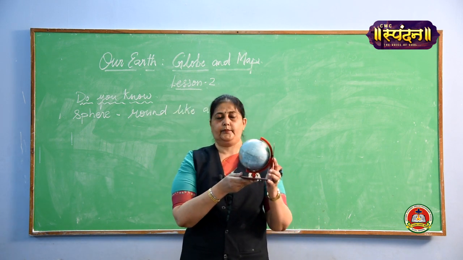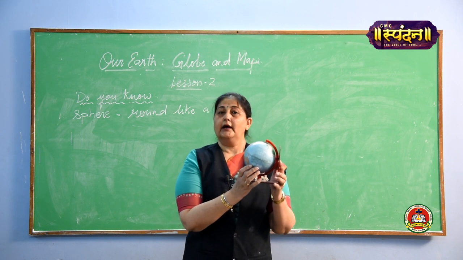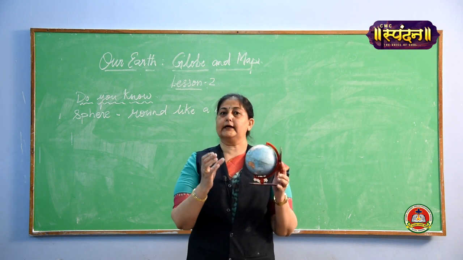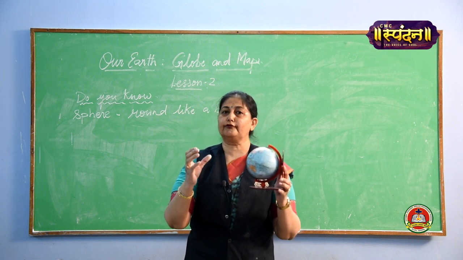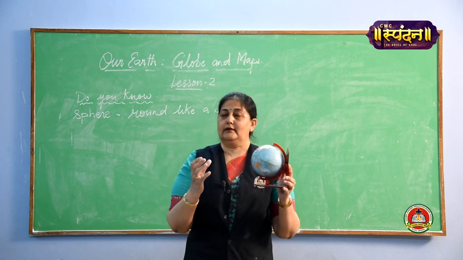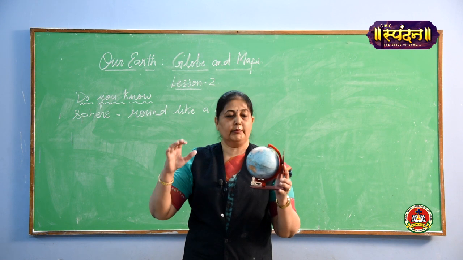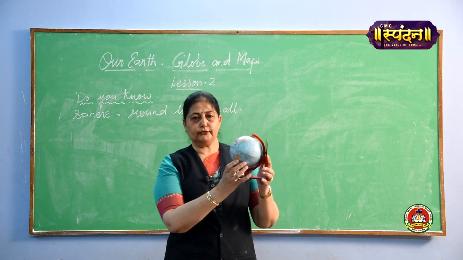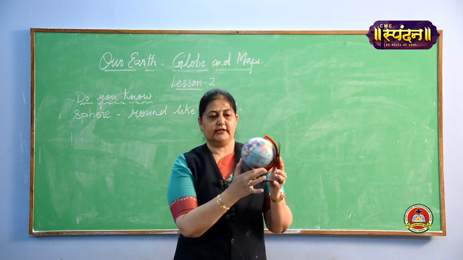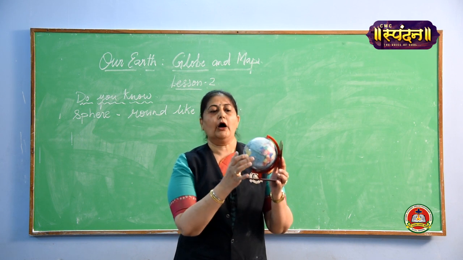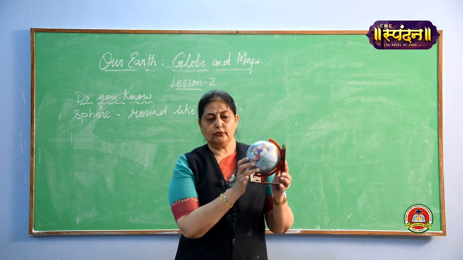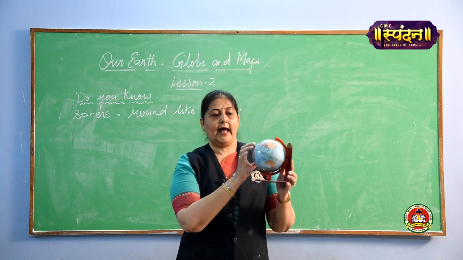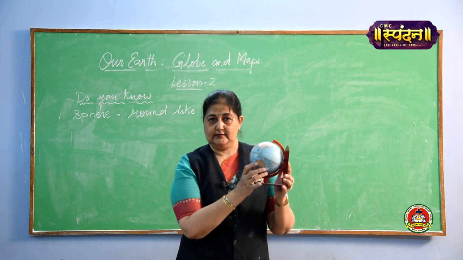Now children, it is round like a ball. Yet our earth seems to look flat. Why? Because we can only see a tiny portion or a small portion of this huge earth. So it looks flat, but it is actually round in shape. On a globe, children, you can come to know where different continents are, how far they are, how close they are to each other. You can come to know which is the ocean between the 2 continents and where are they located, right?